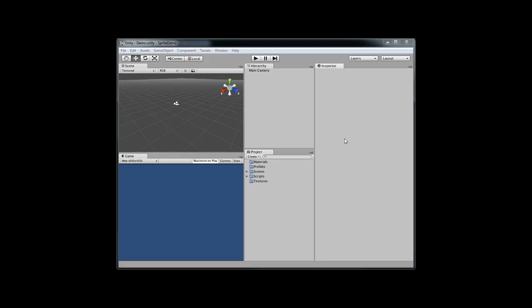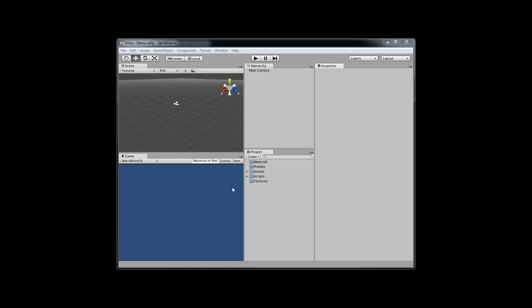Hello and welcome back. In this video, we're actually going to start setting up our scene and getting it to look like a game. So what we need to do to start is make sure that we get our project set up. Because of the constraints of the recording system that I've got going, I'm going to use the web default 600 by 450 so it will fit nicely on the screen.